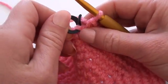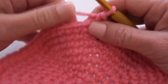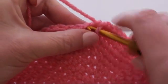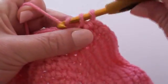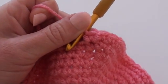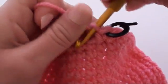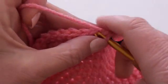And the sides are very easy. So for rounds 10 to 27, we'll be doing one single crochet into each stitch around. So this is round 10. So just put a single crochet there into that stitch where we took the marker out, and place your marker back in, and always remember to put your marker back in to the first stitch you make on each of these rounds, just so you don't get lost.